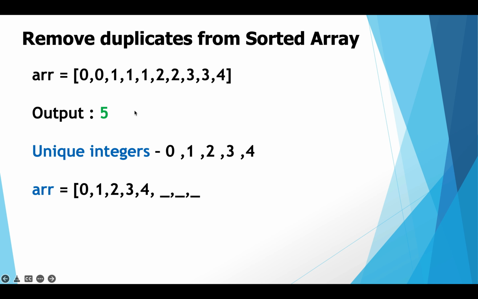You need to make sure that the unique integers from this array are placed in the first part of the same array. So if the array has these integers as its elements and the unique integers are 0, 1, 2, 3, 4 from this array, then these 5 integers should be placed in the first 5 cells of this array ARR. Okay? The program should be least concerned about what is stored in the remaining cells of the array. However, the output with this array provided as input will be 5, as there are 5 unique integers.